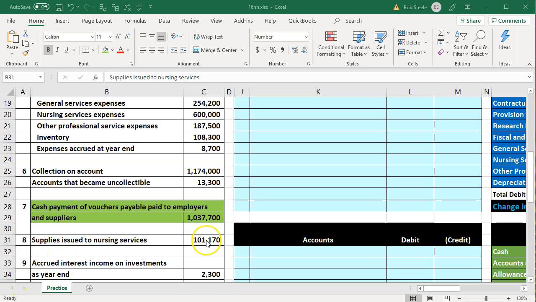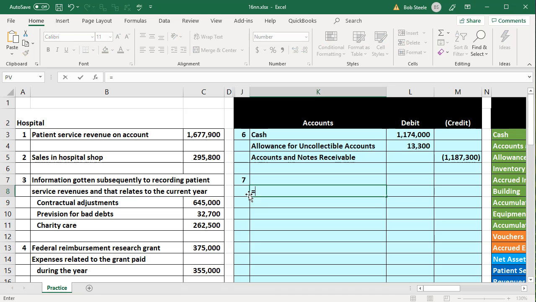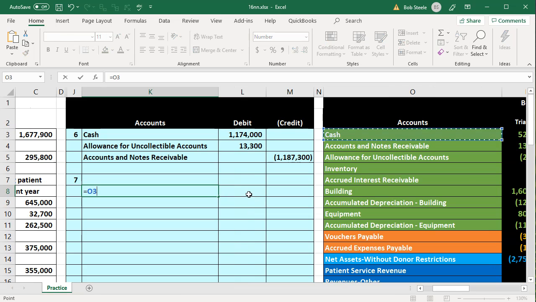So this is going to be for the time period, the amount that we paid off on account. So we paid the cash, and we're going to be decreasing the equivalent of the accounts payable, which will be the vouchers payable account. So I'm going to say this is number 7. We could put the cash first. It might be easiest to do so. We'll put the cash on the bottom. I'm going to say cash is going to be the cash, and then the vouchers payable. So that's going to be the debit to vouchers payable.